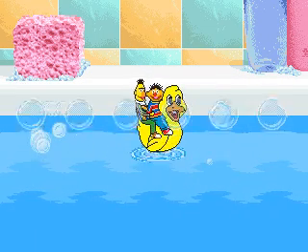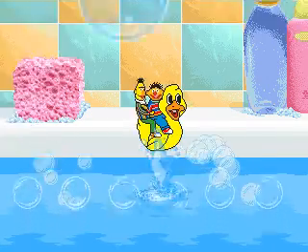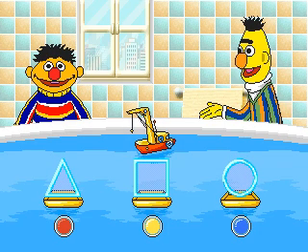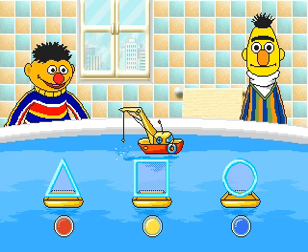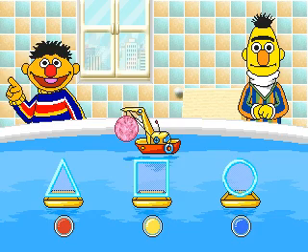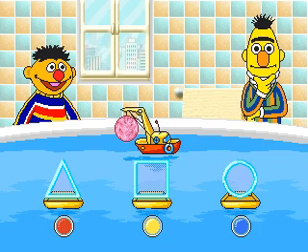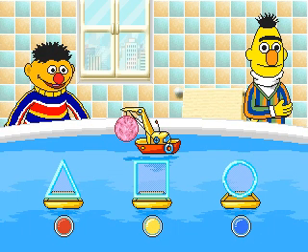Yay! We did it! Now let's sort Bert's sponges. Come on, let's go. Thank you for finding my sponges. Quickly sort them by shape. Put the sponge in the boat with the same shape sponges. To choose a boat, press one of the color buttons. Choose the triangle, square, or circle.